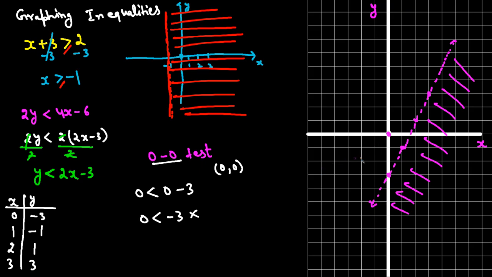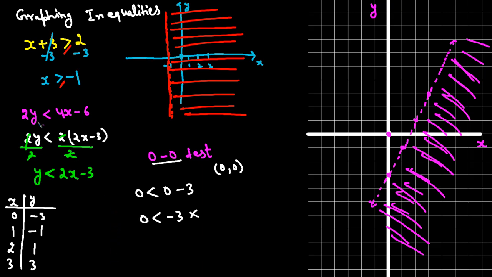Now let's assume you shaded above the line, then this (0, 0) would be in the solution, but that's not the case. (0, 0) is not the solution. So we don't want (0, 0) in the solution, and that's only possible if we shade under the line. So whatever is under the line here is your solution.